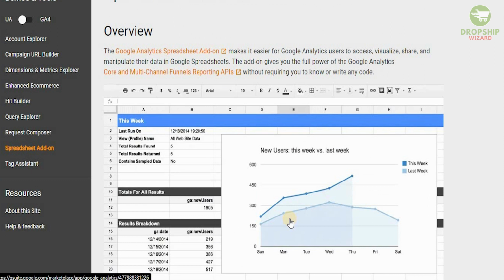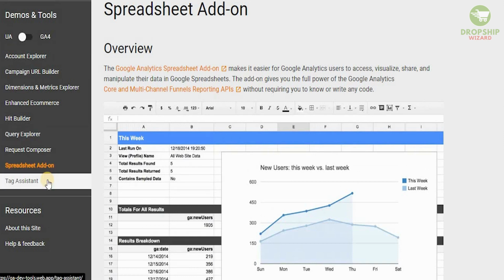And you only need to implement those tools onto your websites, onto your dropshipping stores, so you can get the right information, because we live in a time and period where data is the crucial element that can help us understand what kind of effective strategy we need to implement. And once you have tools such as Google provides, you can ensure that you get the help that you need.